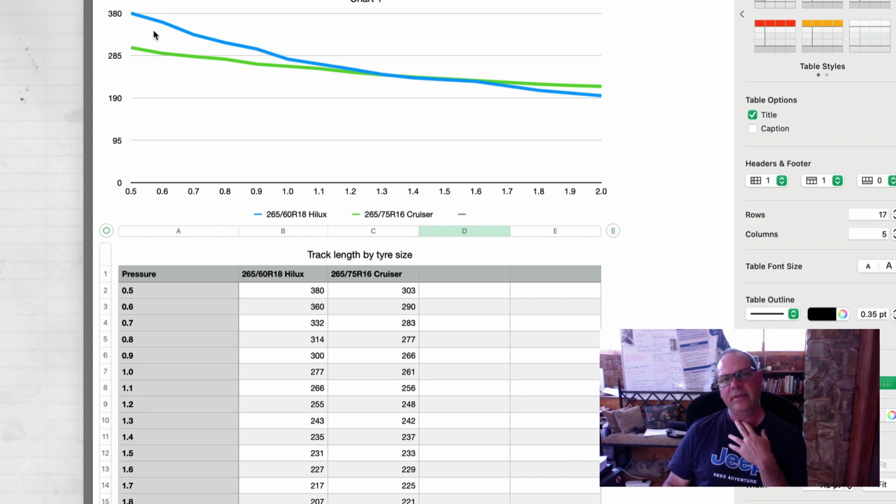So here's an interesting thing. There's a crossover point where the Land Cruiser, the profile or the track length is different, and it goes in the opposite direction. So I've always said this first section doesn't really play a role. If you look at this from about 1.6 that way, it doesn't really play a role in 4x4 conditions, but everything happens on the low side, and it's a very interesting graph, this. So do this at home.